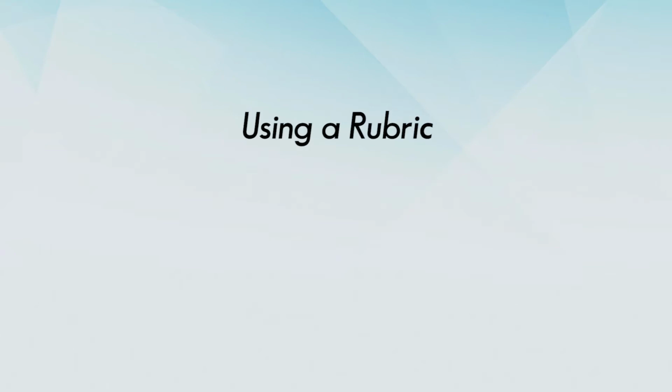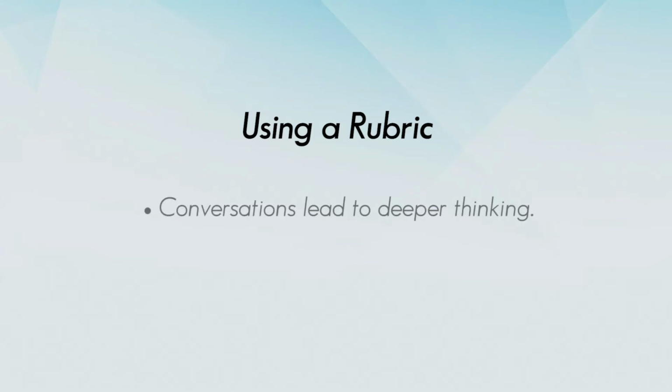In this video, you'll see a tutor and learner practice using a rubric to revise and improve the learner's writing. Conversations and questioning help learners think more deeply about their piece of writing and see places where improvements could be made. A rubric provides specific goals for learners to strive for in their writing. It serves as a roadmap to better writing. Revision is one of the most important parts of the writing process. Revision helps the writer re-see their piece of writing and improve it.